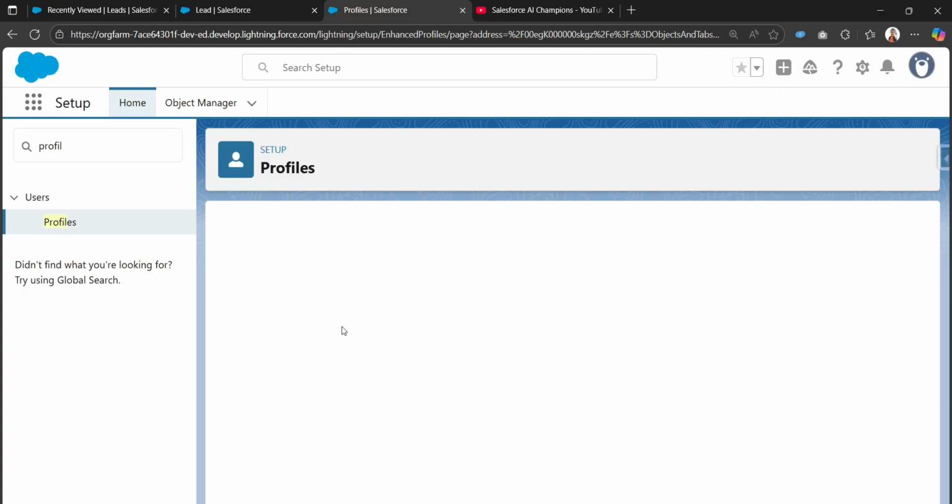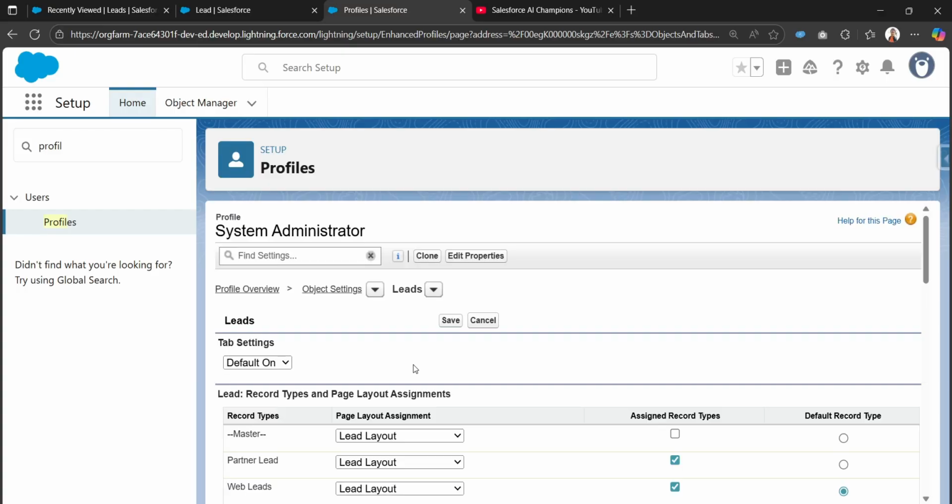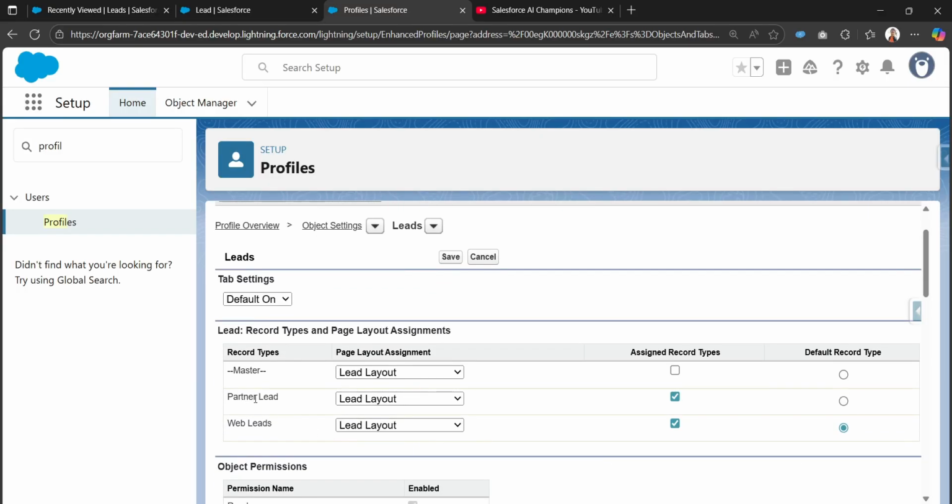So from this configuration we can make our newly created record type the default record type. In this section we can see that the default record type is currently web leads. We can make this partner lead the default record type. So this is how we can simply make a record type our default record type from the profiles in the object settings, and we can click on save.